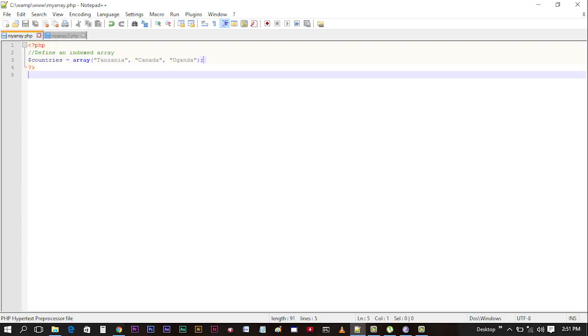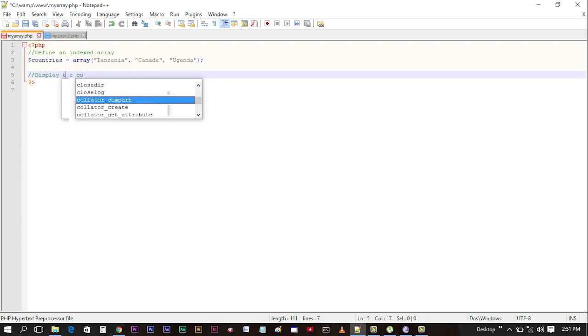Now in the first script where we've created an indexed array of countries, I'm going to add, I'm putting a comment, we want to display the countries array.